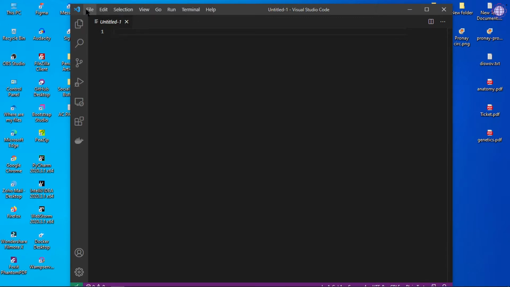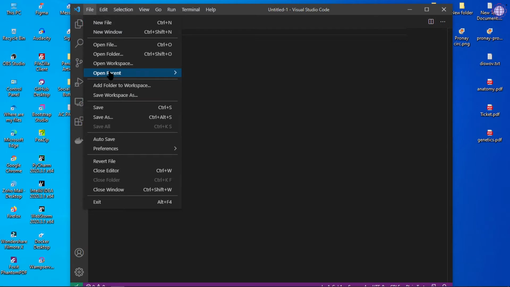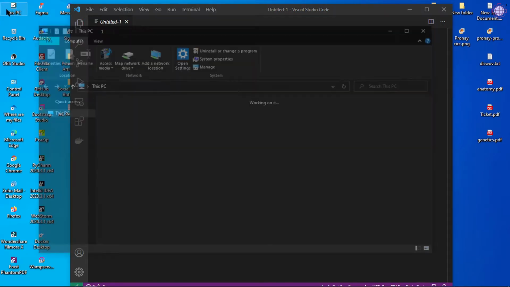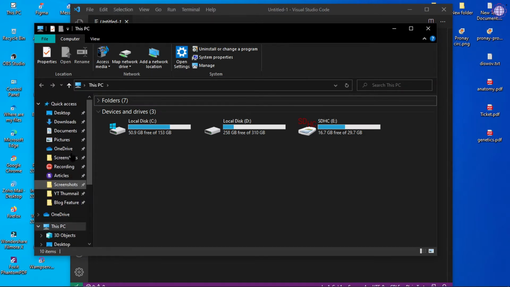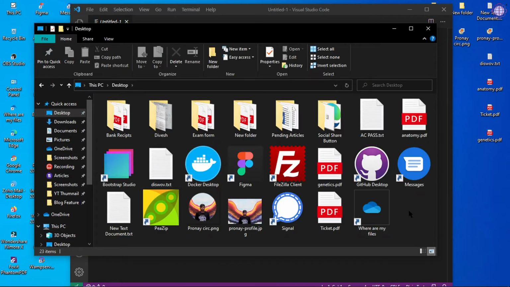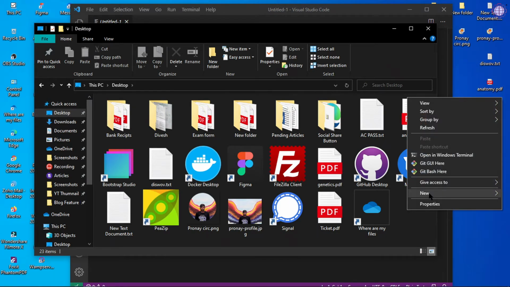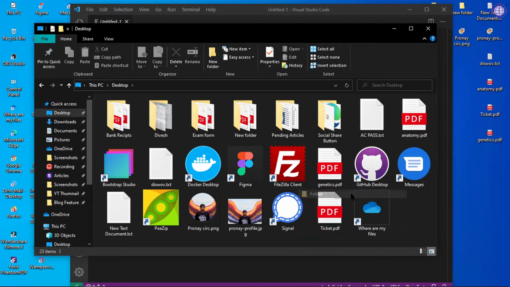So what you need to do, create a folder. First of all, we need to create a folder like this. We are going to create it on desktop, so that would be helpful for us. So click on new, then create folder, name it floating social share.